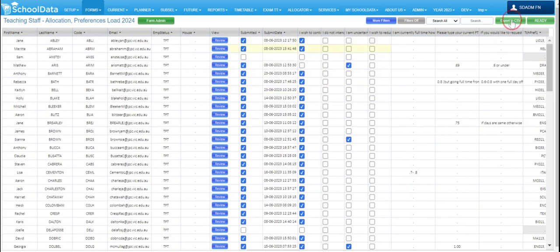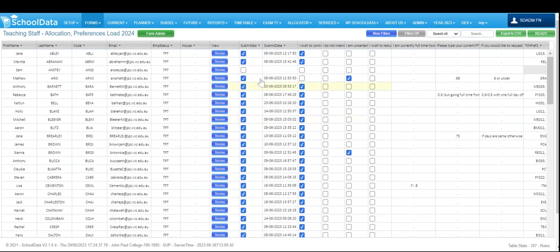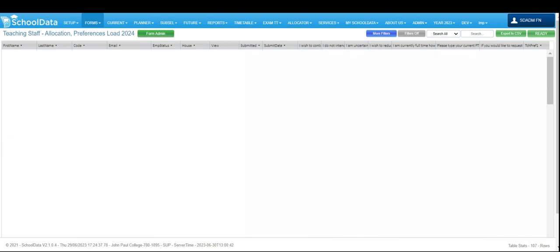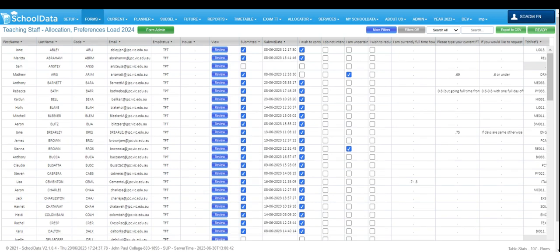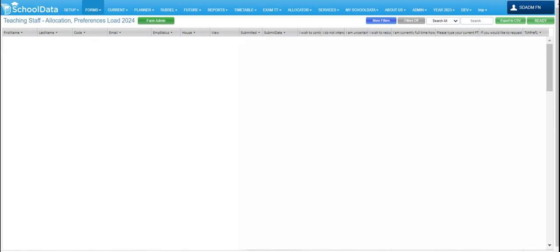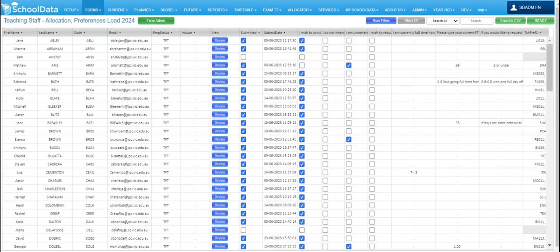You can also press export to CSV, and that will obviously, much like a Google form or a Microsoft Teams form, you can export this to CSV. It basically just gives you an Excel layout of the form, and you can sort whichever fields you need to see here. It's relatively basic how that works.